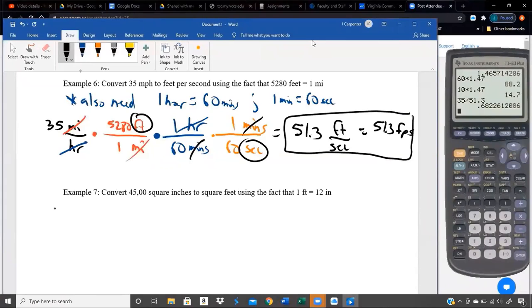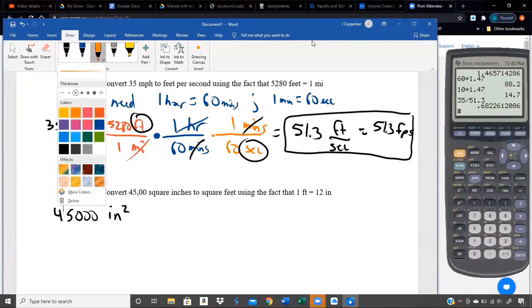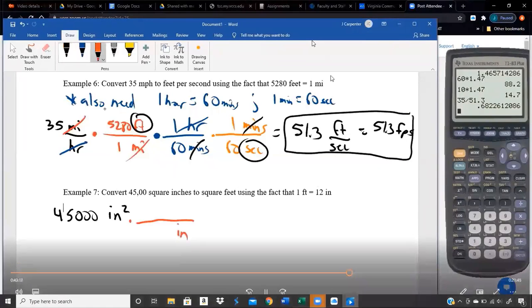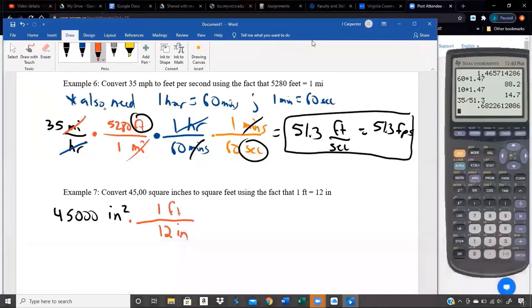So let's start with the 45,000. Now, square inches, when you're doing it this way, you have to write it like this. Then we will multiply by a fraction with the old and with the new. The old is the inches, so they're in the top originally, so some inches got to go in the bottom. And we know that 12 inches is 1 foot. 1 foot, 12 inches. This single inch unit here will only cancel with one of the inches. It doesn't cancel both of them, just one.